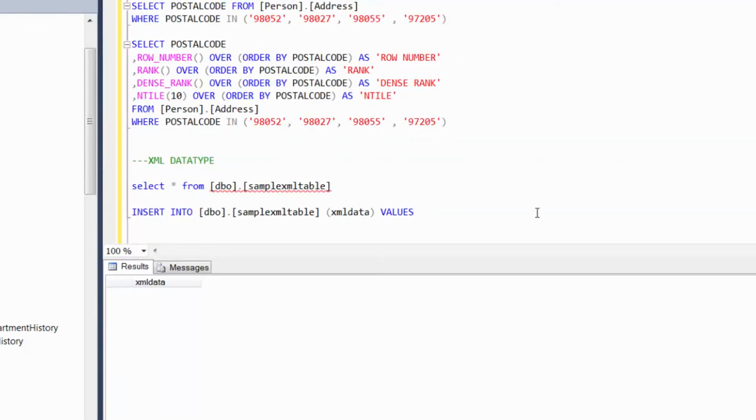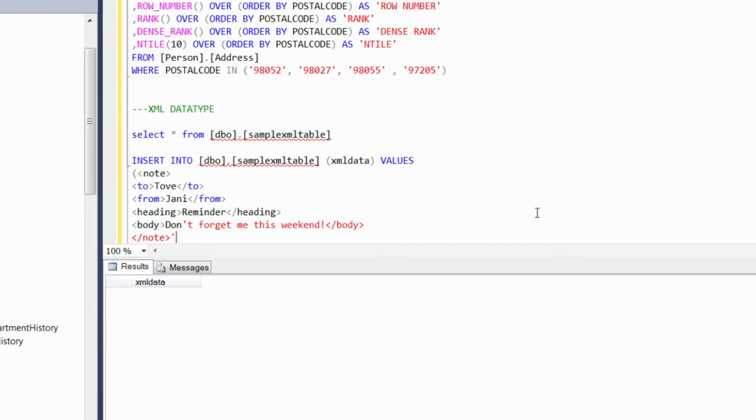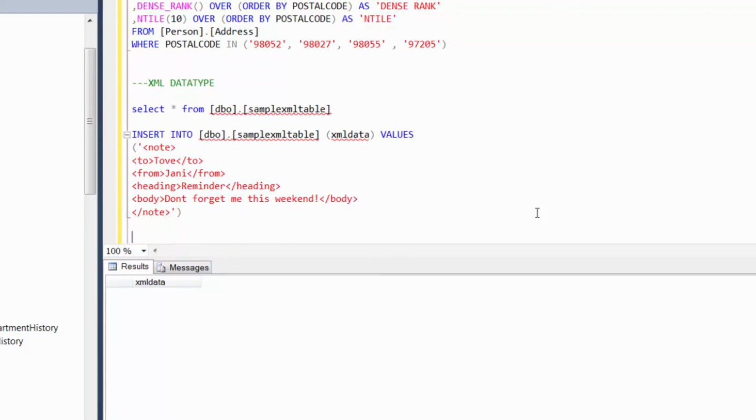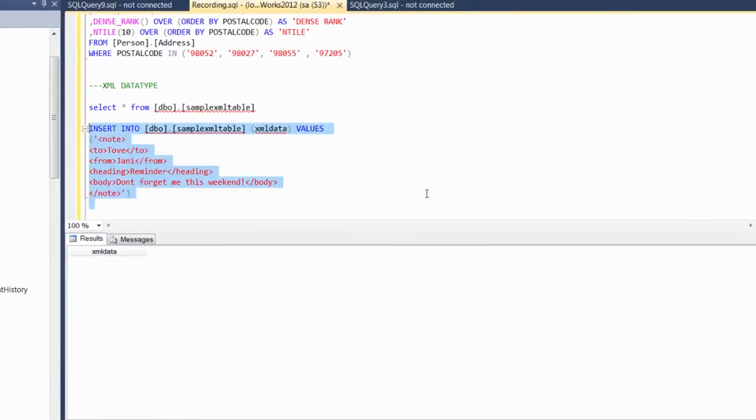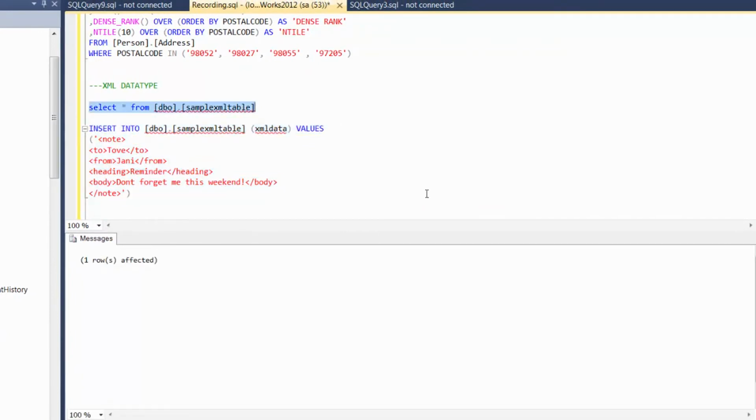Let me just remove this altogether. Okay, let's go ahead and put this document in.